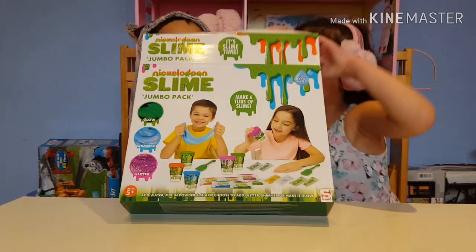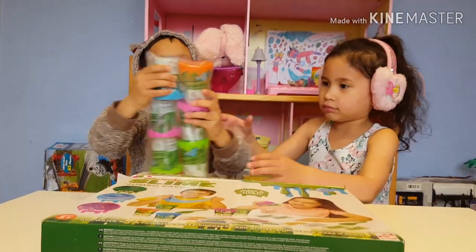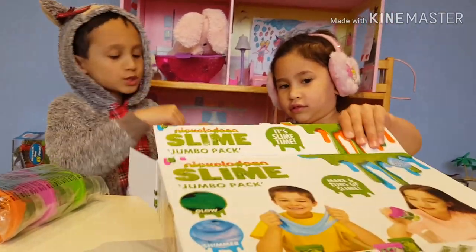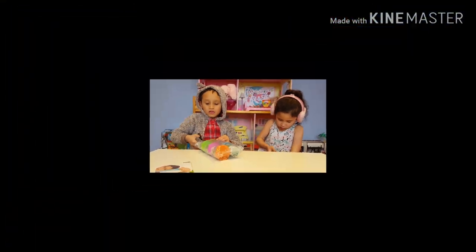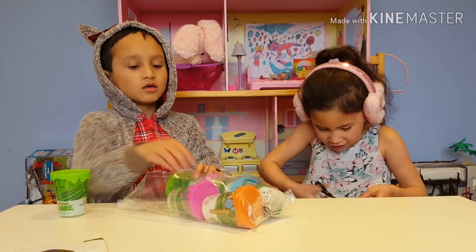Let's get started. We did it. Okay, guys, look. This is my living room. And guys, I'm going to check out the instructions. Okay, I'm going to open this stuff. I will open it with the scissors. I'll take out that.